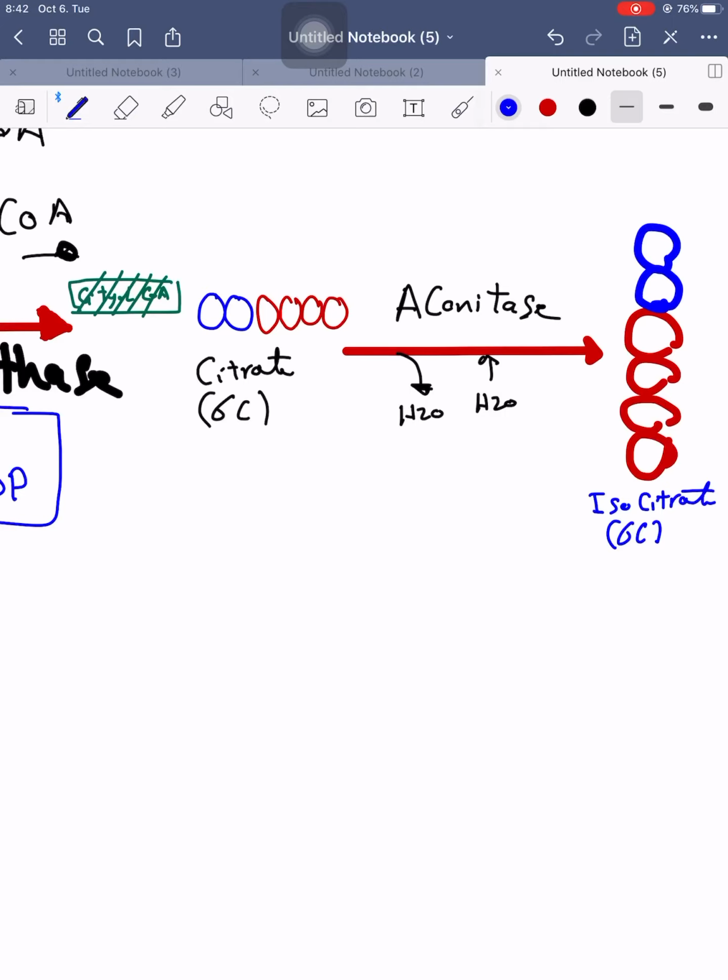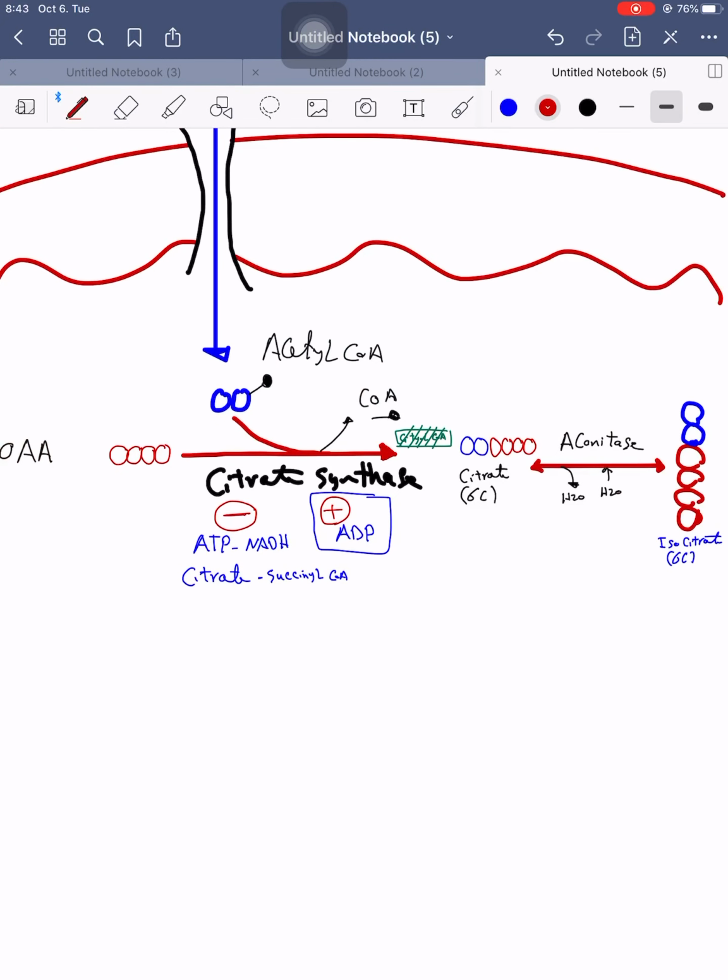Okay, after isocitrate, and by the way, this reaction is a reversible reaction. So remember, it is reversible. It is very important to know which reactions are reversible and which are irreversible. So isocitrate will be oxidized and decarboxylated. Look for the expression, oxidized and decarboxylated. So let's make this arrow like this one. Is it oxidized? Yes. How? By dehydrogenase. What does dehydrogenase mean? I will get hydrogen atoms out. So who can carry the hydrogen? Who can carry the proton?